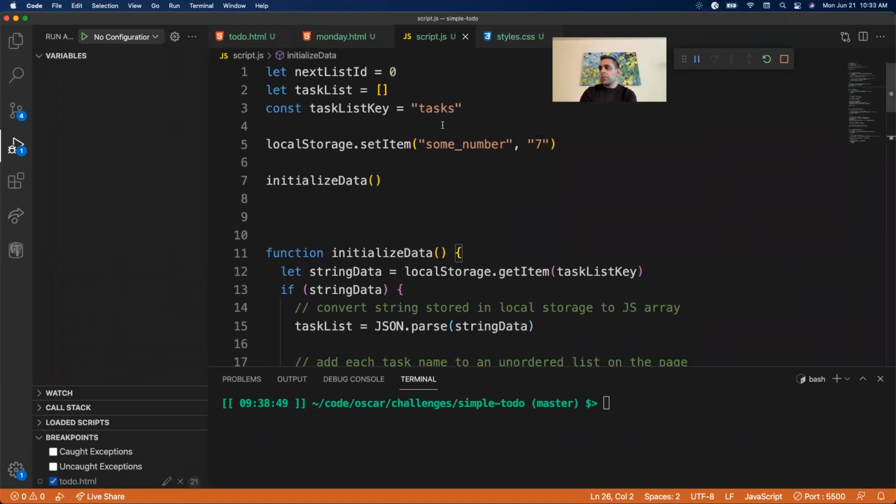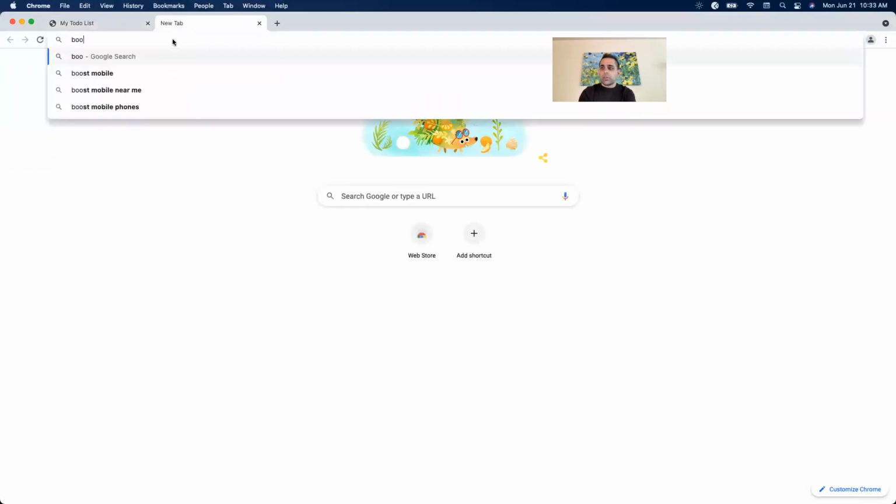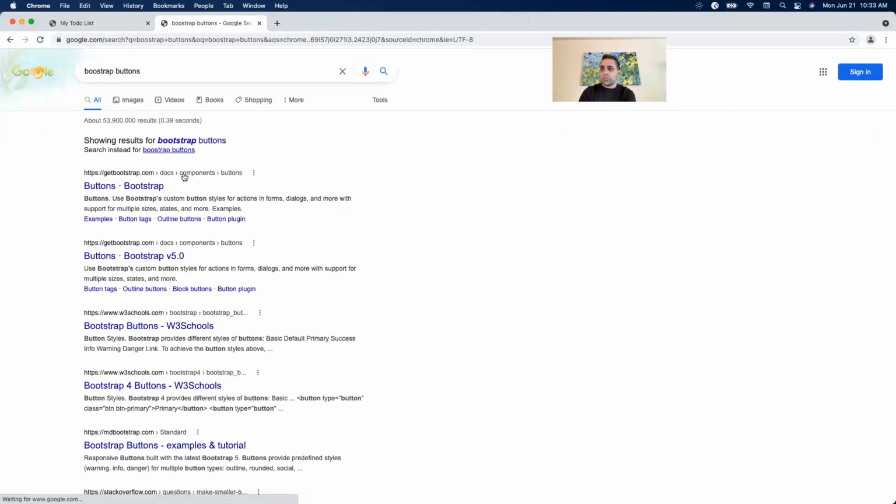All right, last thing I want to do is talk about Bootstrap, because that's something I'm not sure if we've gone over too extensively. Always good to get more experience. So looking at my page here, nothing too jazzy going on here. Let's try to add some Bootstrap styling. One thing that's really easy to add is some Bootstrap styling for buttons. So let's go to Bootstrap and read about it. Bootstrap buttons, Google search it, should find what I'm looking for.